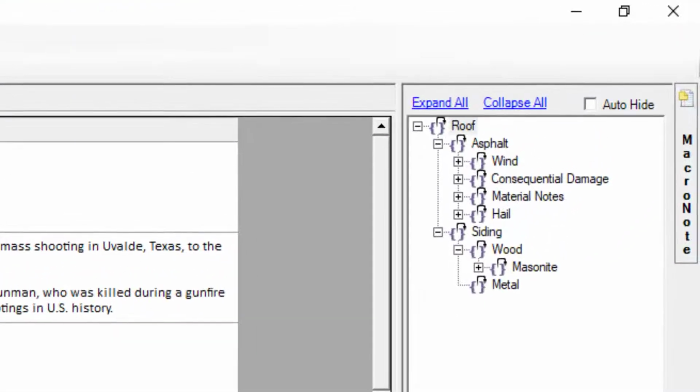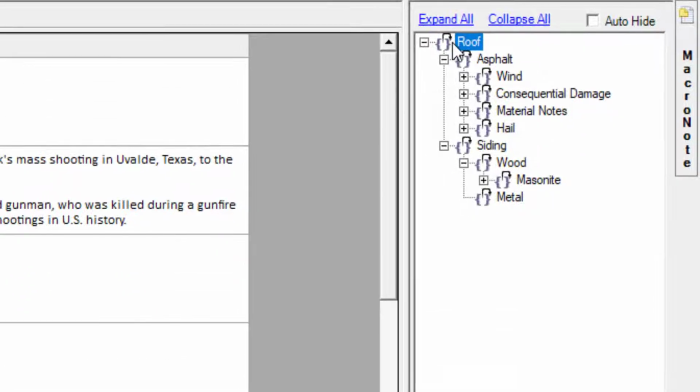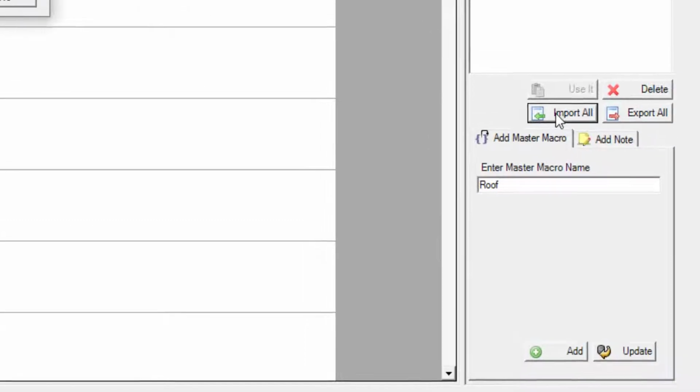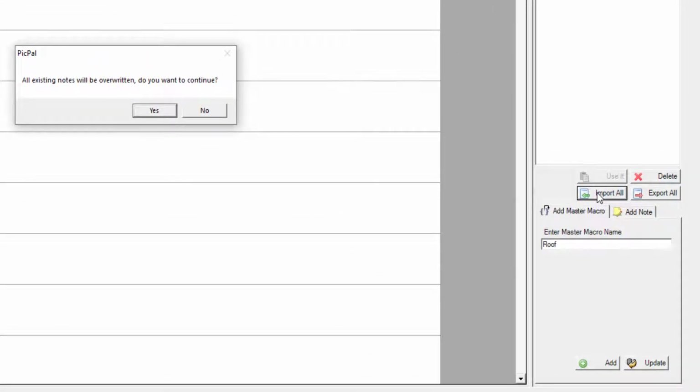I will click on Roof at the top of the expanding tree list, and then at the bottom right of the screen I will click Delete. Now I will click the Import All button, and a dialog box pops up asking if you understand that any and all existing MacroNotes will be irretrievably overwritten. Do you want to continue?